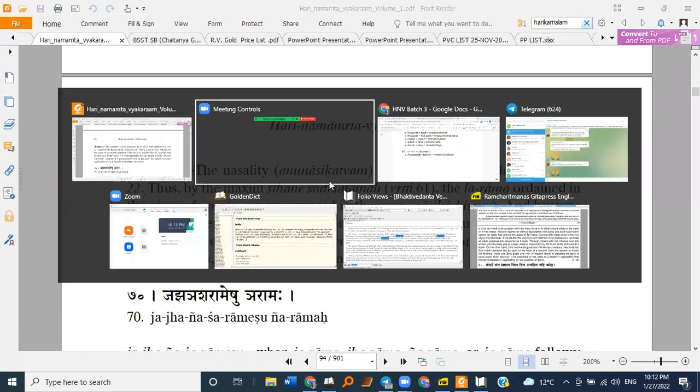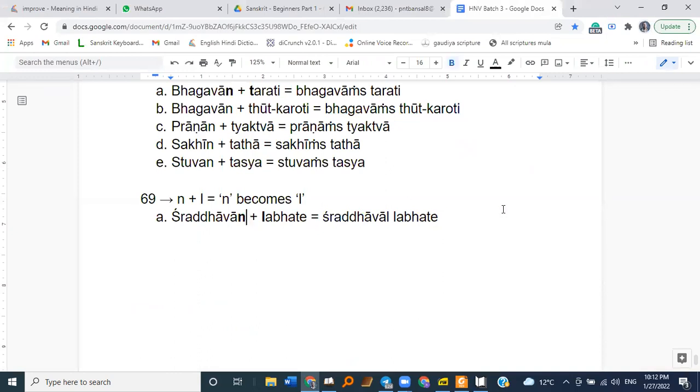Actually, 61 is not even applicable here, because 61 says Vishnu Daso Vishnu Padante Hari Ghoshe Cha Hari Gada. 61 says that the first letter should be a Vishnu Dasa, which changes to Hari Gada. And what is Vishnu Dasa? The Etad Varjita Vishnu Dasa. All the 5 Vargas excluding the Hari Venus. So Na is not a Vishnu Dasa, so we can't apply 61 here. So Shraddhavan Labhate.